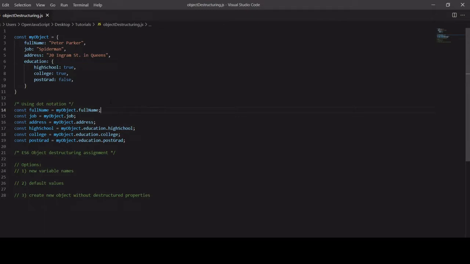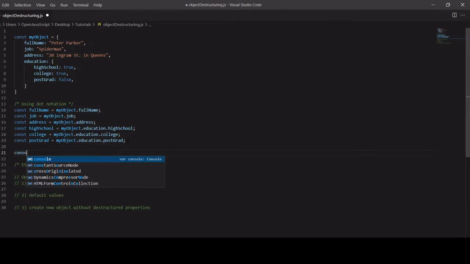So without knowing ES6 object destructuring, you probably opt for a solution that looks a little bit like this. So we're using dot notation to access each of the properties for which we're interested in. We're interested in the value, and then we can store this in a variable, and we do that for as many properties as we're interested in. So we end up here with 6 variables that store each of the property values. In fact, that's all of the properties contained in the object.